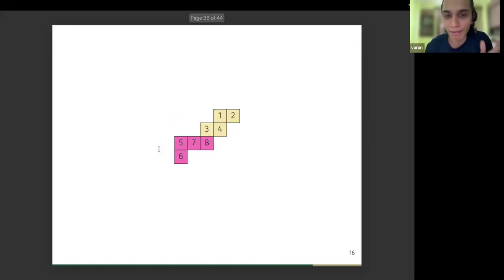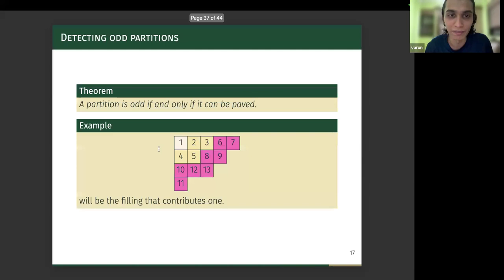But I'll try explaining it verbally. So let's say we have a partition. Let's say we have a diagram. Now, this filling can be interpreted as successively adding boxes to the diagram, right? So we start with 1, then we add a 2, then we add a 3. So we get a chain of diagrams.